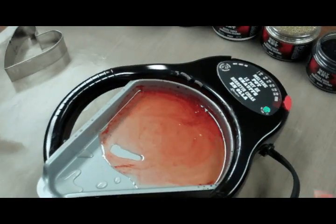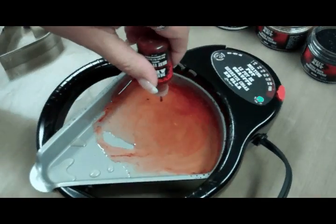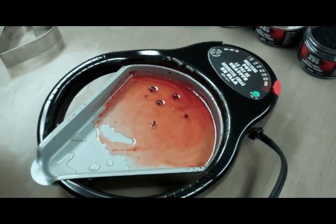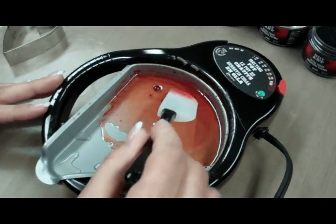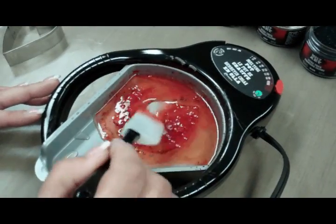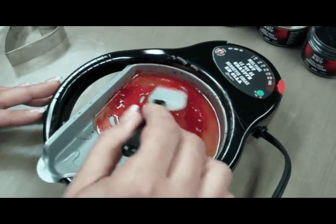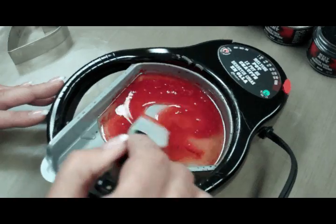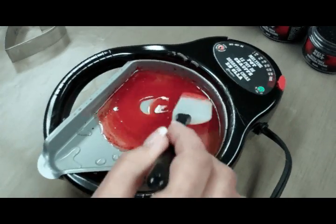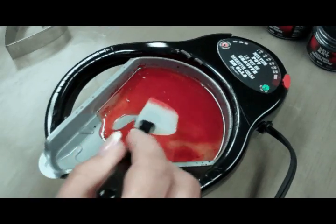I'm going to add just a little bit more of the heated ink — I'm trying to get a deeper red going. The heated inks come in two kit colors in three-packs. There's Brilliant Gems, which includes garnet, citrine, and sapphire, and then there's Organic Gems, which includes jade, coral, and turquoise. I happen to be using garnet from the Brilliant Gems collection.